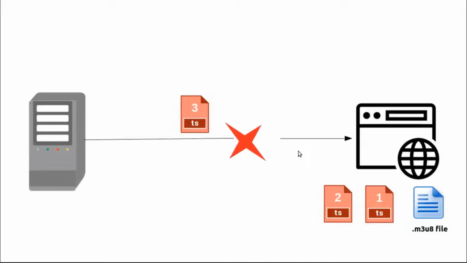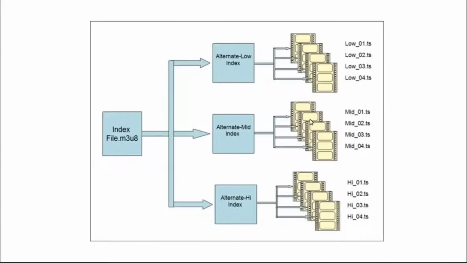Another advantage of having this particular type of streaming is that you can have multiple resolutions and multiple bandwidths. You can create the set of your TS files depending upon multiple resolutions and bandwidth. So let's take the example of YouTube. On YouTube, you can watch the video in high quality, in some medium quality, or in some low quality. So what you can do is take a particular video file, and according to low quality you make multiple TS files, according to medium quality you make multiple TS files, and similarly for high quality.